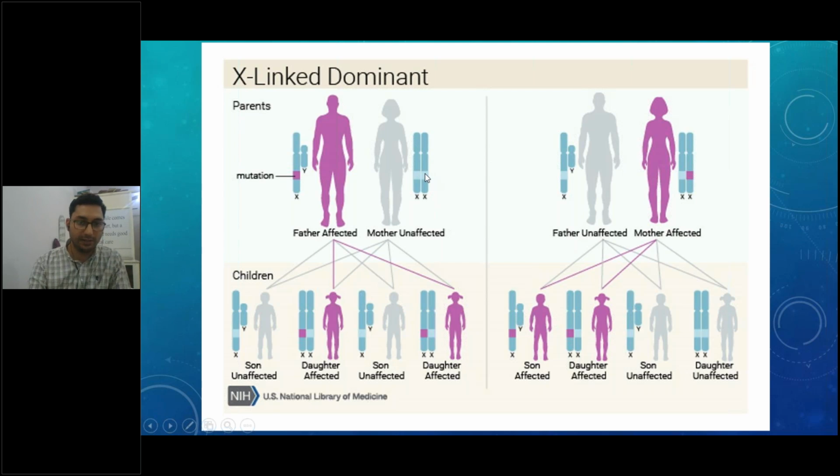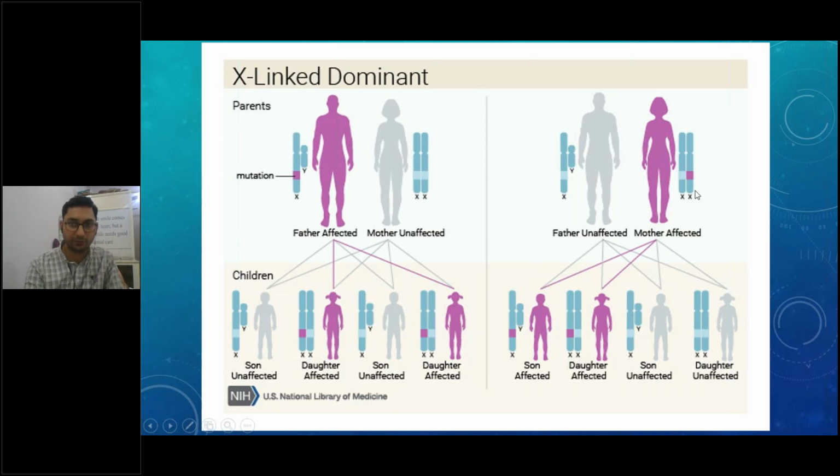Now what are the chances that the child will be affected? It is 50%, and that is the two daughters, because the father has X and Y, and the X chromosome will go to the daughter and the Y chromosome will go to the son. That is obvious, right? So both the daughters will have this affected gene. It means in the X-linked dominant pattern, both the daughters will be affected, right? And the sons will not be affected because they get Y from the father, which has normal genes, and a chromosome from the mother which also has a normal gene. So that is if the father has this mutated gene.